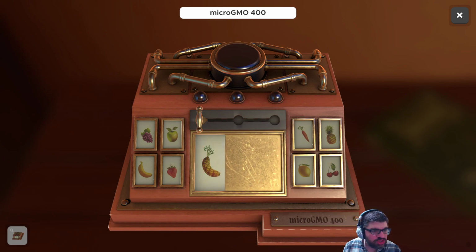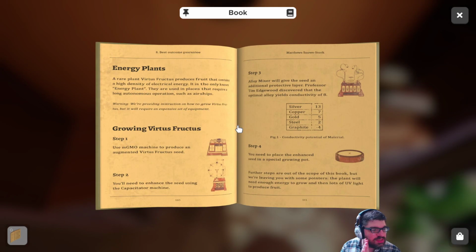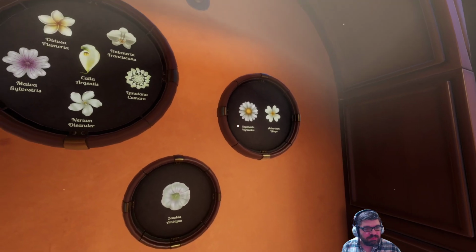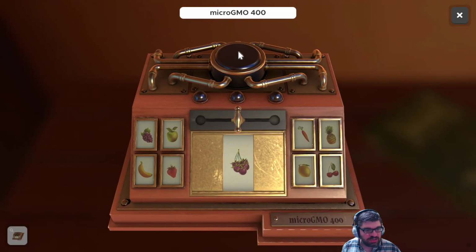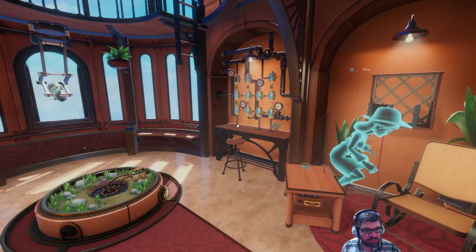Okay. Micro GMO 400. All right, so I think that's what this is. Use the MGMO machine to produce an augmented Vertus fructus seed. Step two, you'll need to enhance the seed using the capacitor machine. Okay, I think I saw a capacitor machine somewhere. Where's this capacitor? It was like a circle.